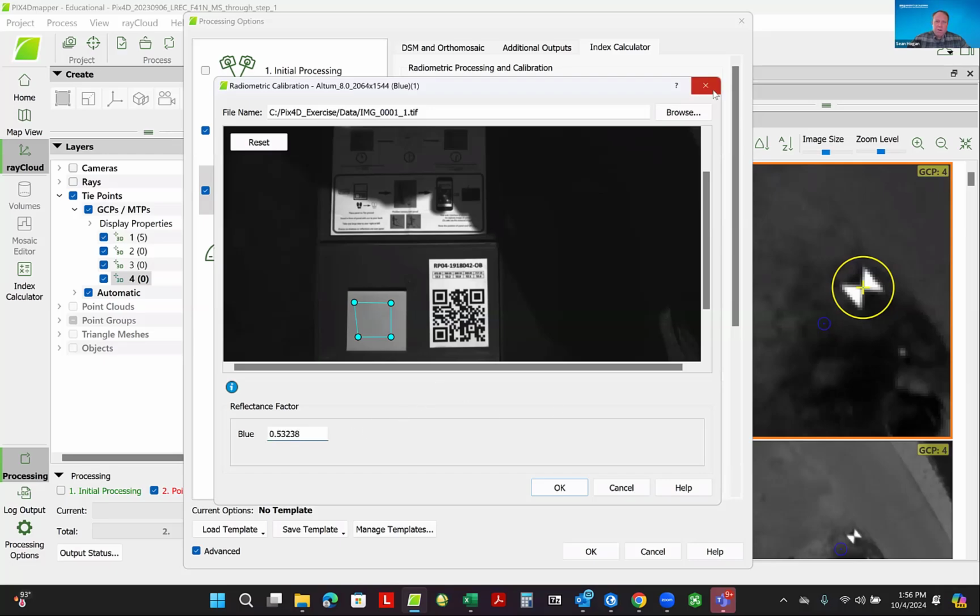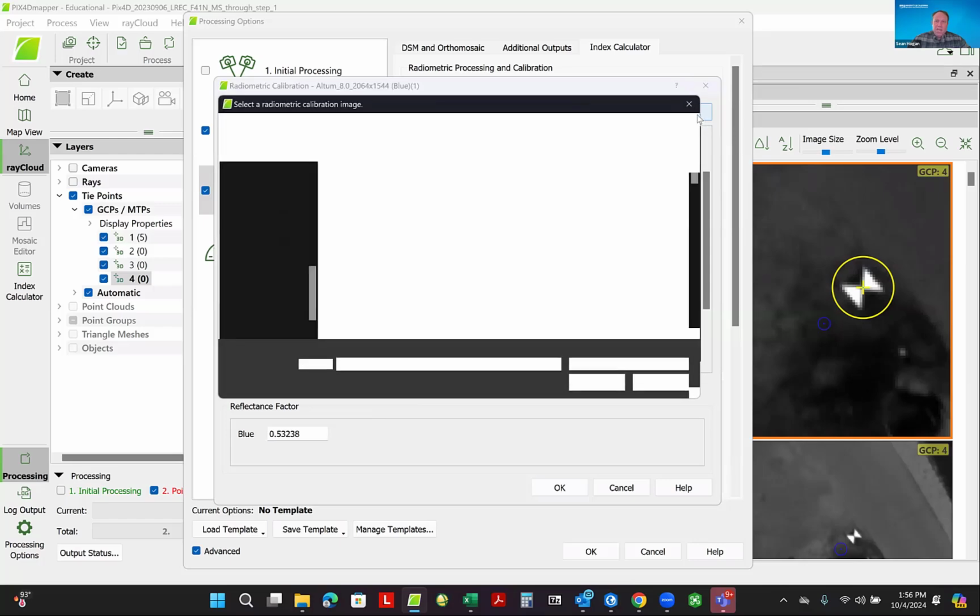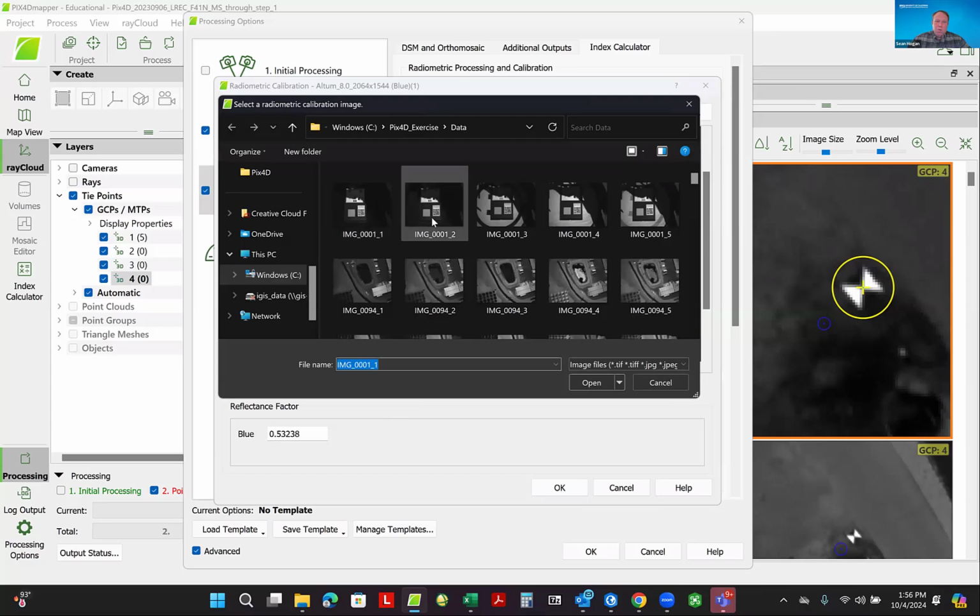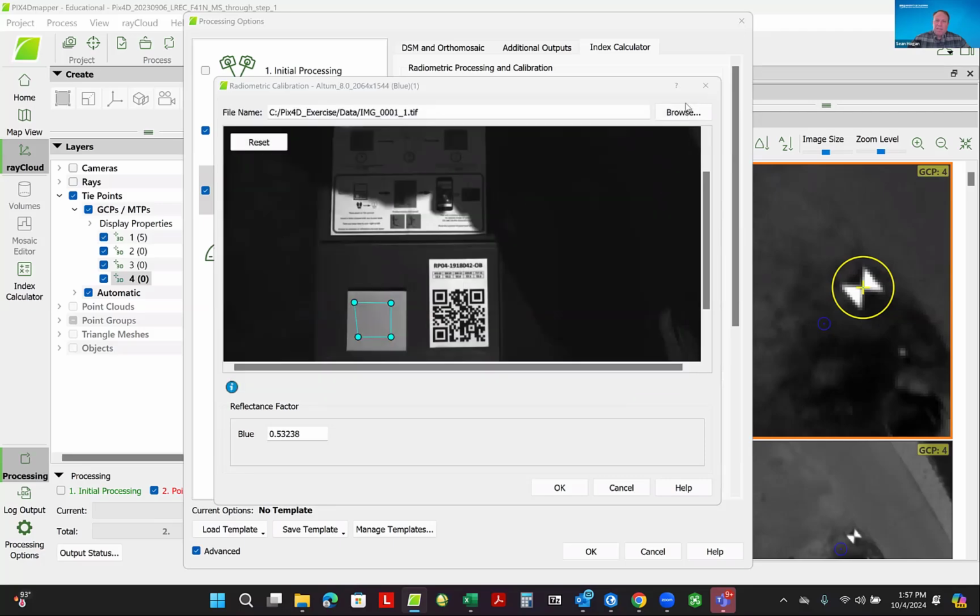I'll just go with the default on this, but also if the software didn't automatically recognize your panels in your image collection that you put in, you could browse and then go to your file directories and pick your cameras. And remember, blue is 1, green is 2, red, near infrared, and red edge. And each of them will have a slightly different reflectance factor.